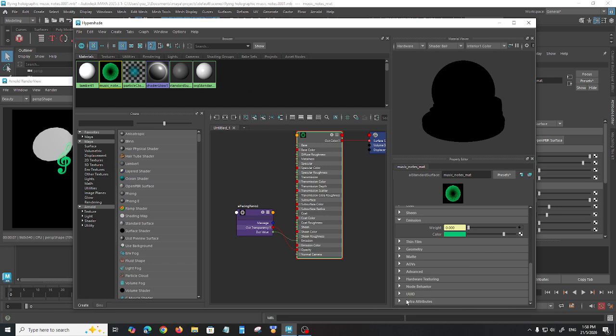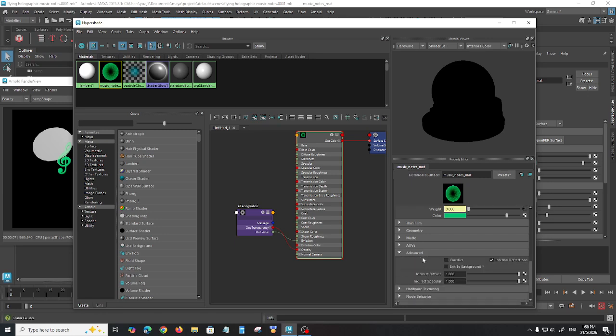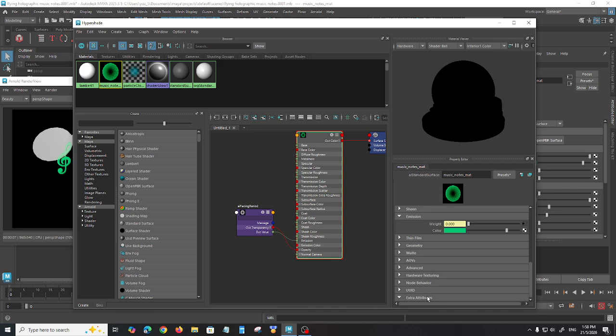Okay, wait. Node behavior. AOV. Nope. Under opacity here, right? So it's under opacity. It plugs on here. Come to think of it, let's try something else.